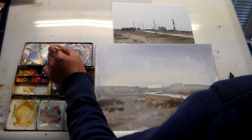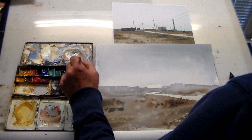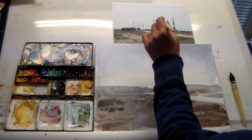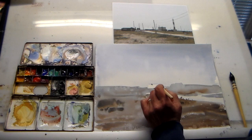Right, again, let's mix a dark mix. I'm going to do all this in two colours. I lied when I said three. I'll do it in two. Ultramarine, burnt sienna. Okay, we're getting quite dark now. Quite a stiff mix here. So time to start painting a little more carefully. I'll just get in some of these details. It's probably a little too stiff. Can't actually paint it.